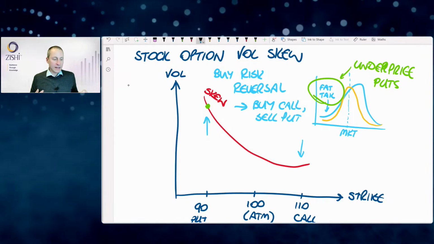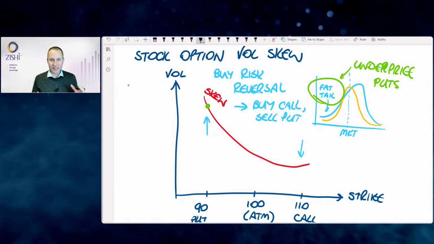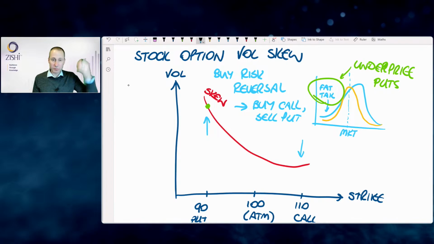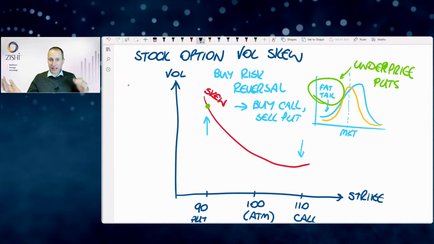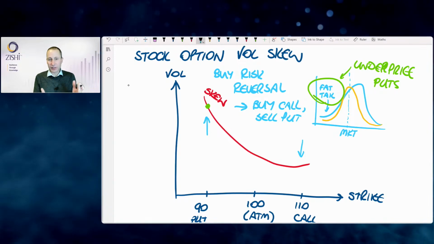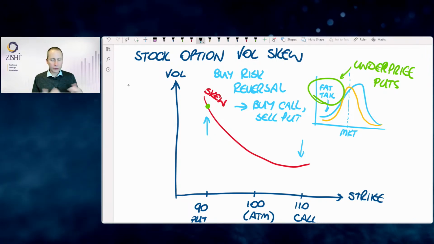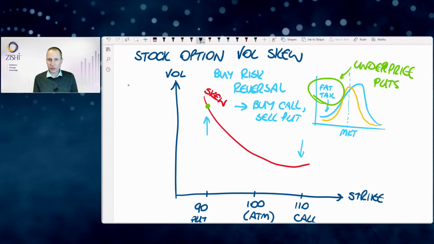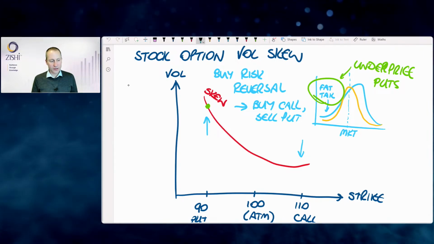Now, if all we get is normal times, then this strategy should work. What you should realize is that the fat tail never materialized. The high premium that you received for the put was more than adequate compensation for its risk. The low premium you paid for the call just nets off against that high premium, and you should be a net receiver of premium over time. Your ideal scenario is you finish somewhere in the middle, neither option is exercised, and you just collect the net premium of the two. Of course, you can hedge the delta that this gives you by trading the underlying stocks, so you don't need to see this as a directional bet on the stocks. It's simply expressing a view on the relative values of those two trades.